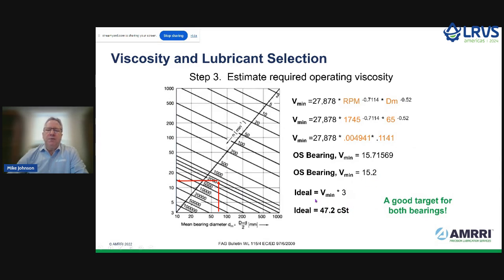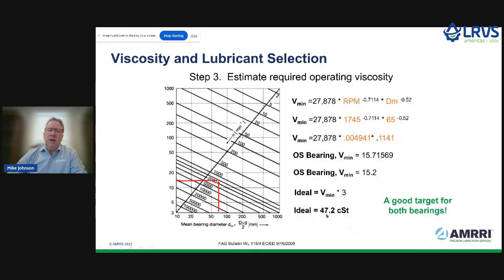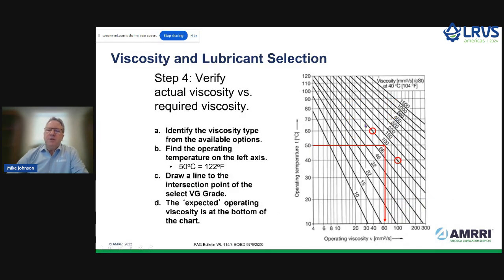In this instance, for this bearing set, we're looking at a drop dead of 15.2 centistoke viscosity at operating temperature. Multiplied by 3 gives us a target, so we're going to try to find a grease that gets us to 47 centistokes at operating temperature. The operating temperature is 50 degrees C. We look at a product that's got an ISO viscosity grade of 100 that we're using on motors at 50 C. That viscosity grade of 100 gives us 60 centistoke of working viscosity. We said we wanted to have 47. That would be ideal. As it turns out, the product we're using would be ideal, and we move on to the next step.